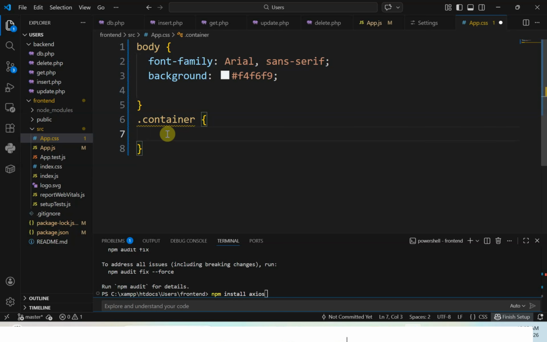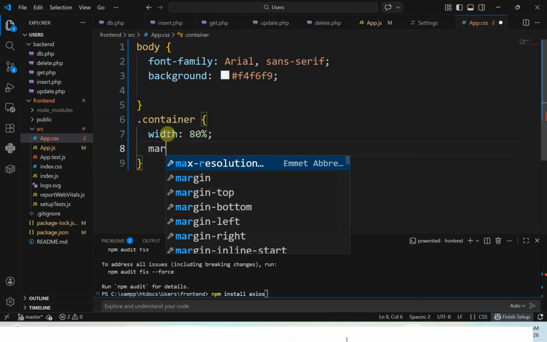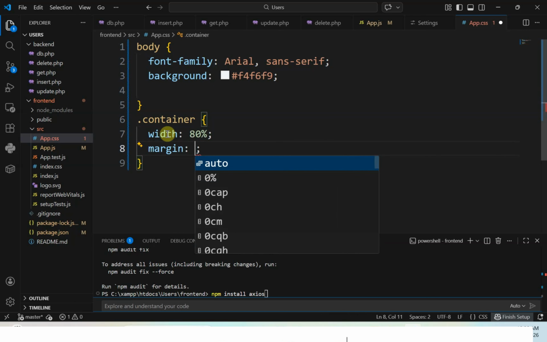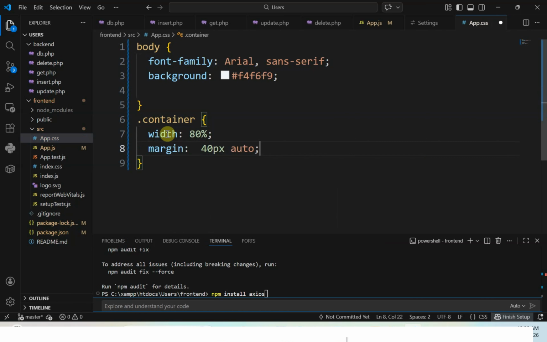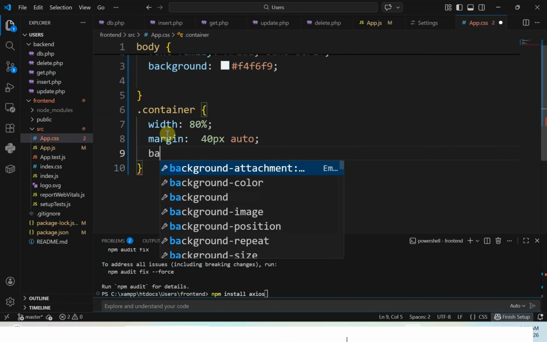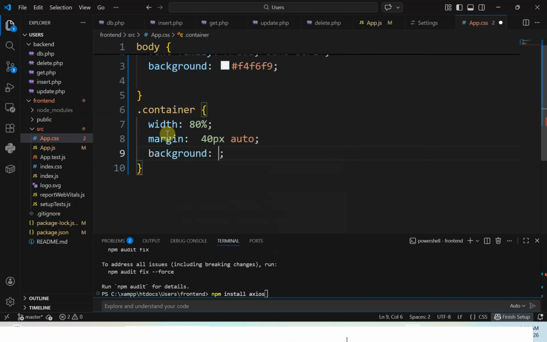So that container needs editing for, let's use 80%, for example, and then margin, choose 40 pixel. So then background, let's use this also again.